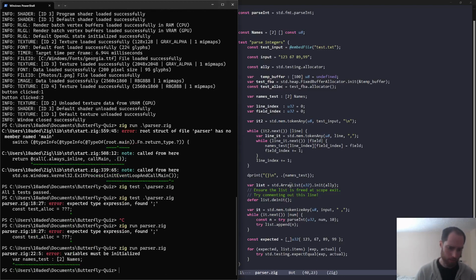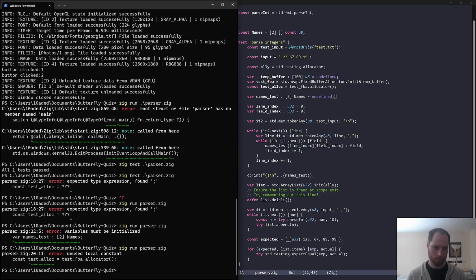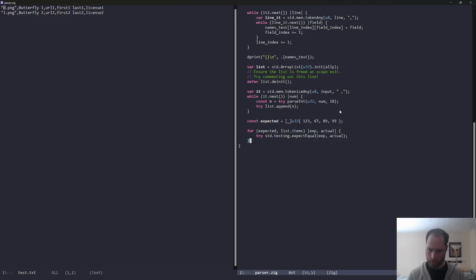So yeah, we'll try compiling this again. Variables must be initialized. Yeah, I think we're just going to have to get rid of a bunch of the rest of this code.